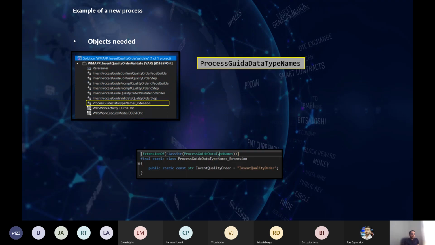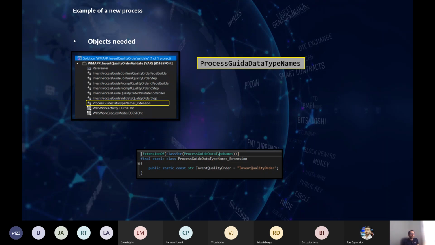One more object is the process guide data type names. In the device, every one of the fields present in the device has a name. You can have an inventory license plate ID, inventory batch ID, item ID. In the XML, they are represented by a string telling which is the content of this field.